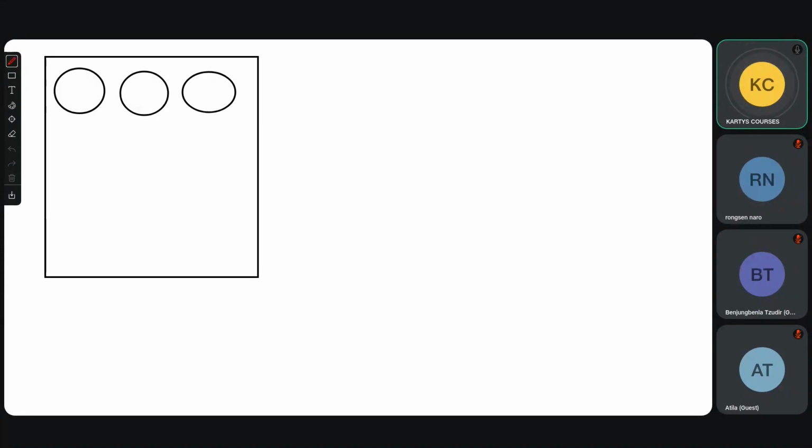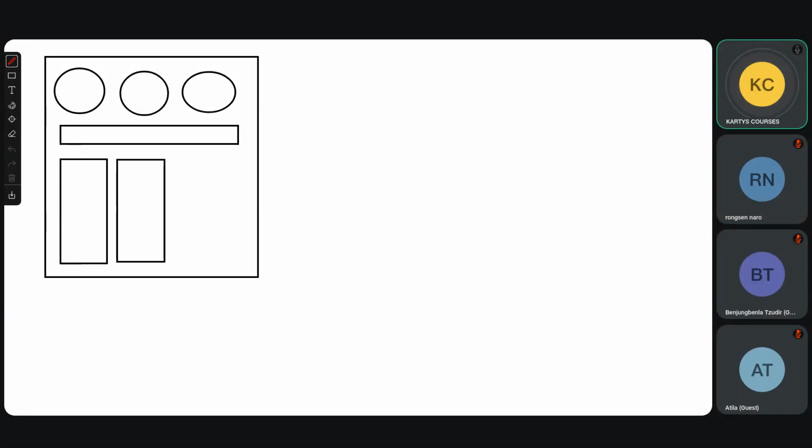Okay, but are you sure it's a website? Is that the correct answer? Who can tell me what this is that I'm making? Website is a correct answer, but it's not a complete answer. It's a half answer.